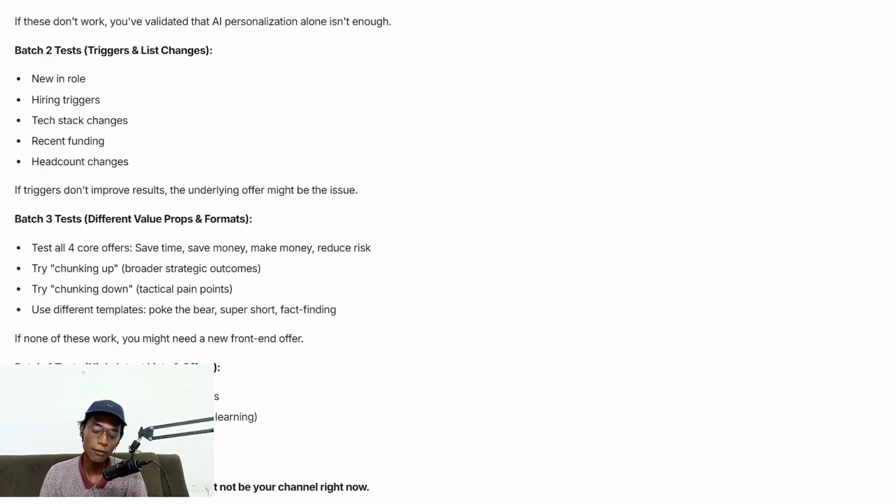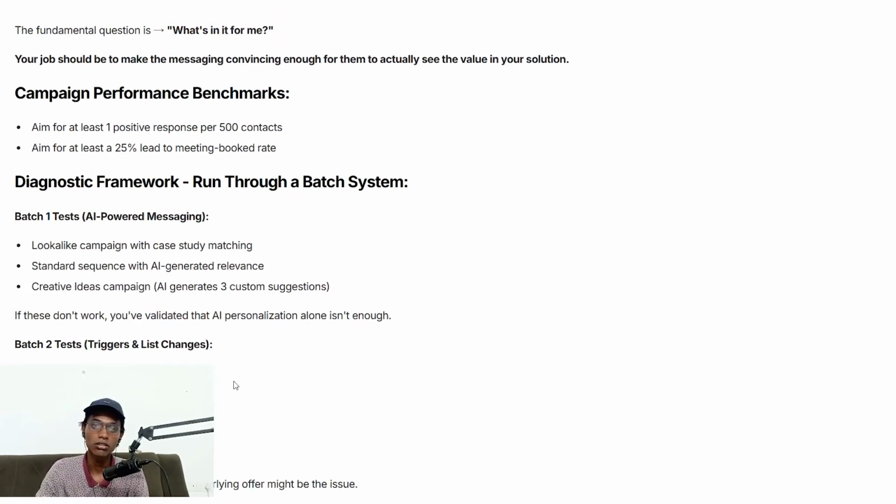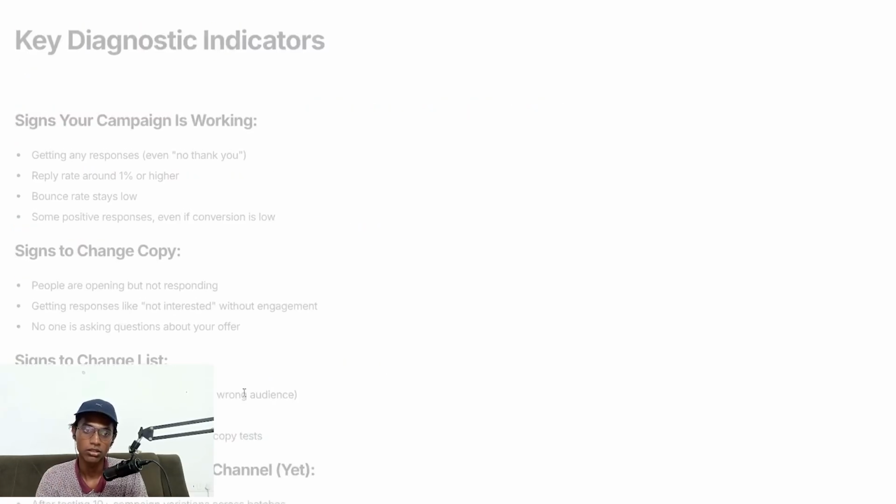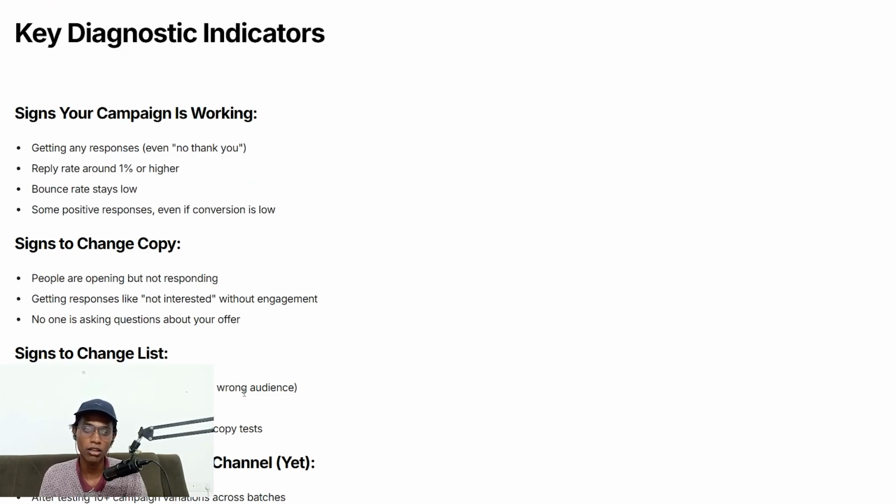So, yep, that covers diagnosing your messaging. So, here are some key diagnostic indicators. Signs your campaign is working: getting any responses, even "no thank you," right? If the reply rate is around 1% or higher and your bounce rate stays low, you're getting at least some positive responses, even if conversion is low, then that means that your infrastructure is still good and your campaign is working at least somewhat, right?